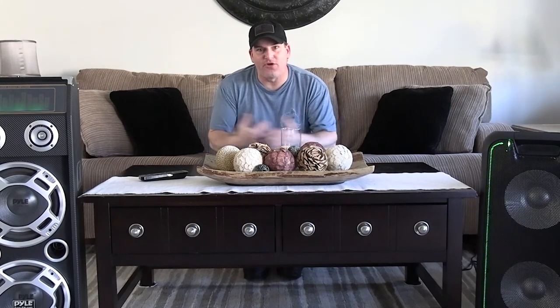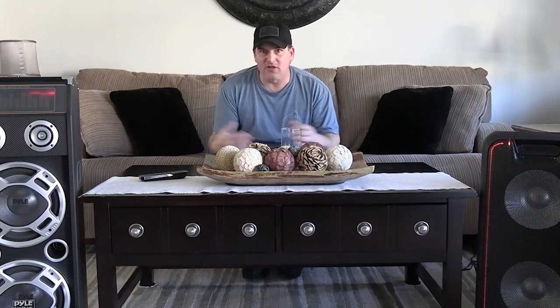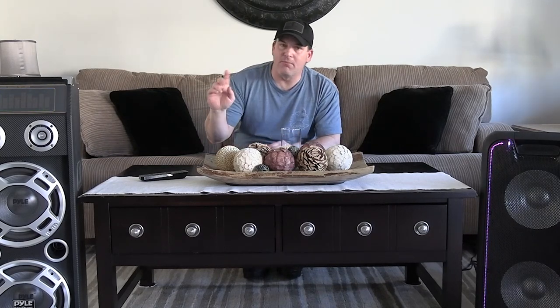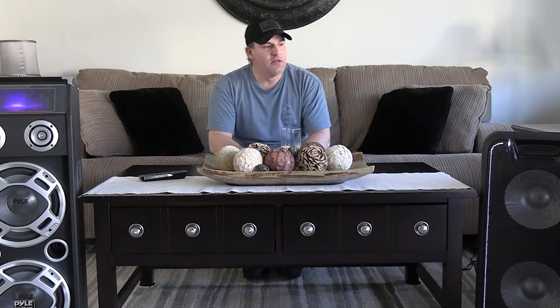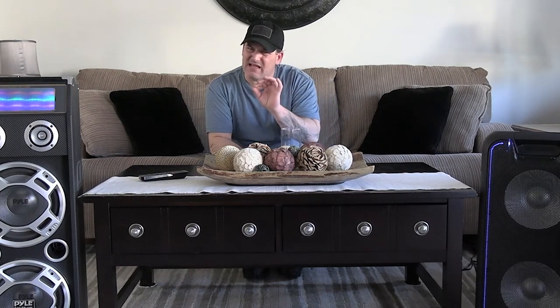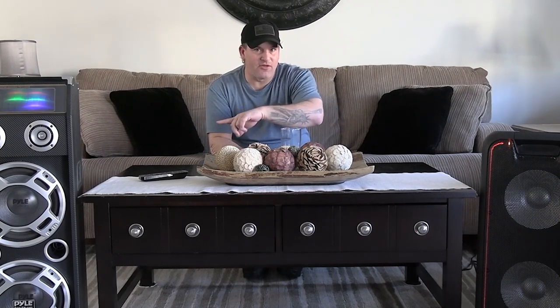So that concludes the $150 Bluetooth party speaker battle. I think that the speakers are pretty evenly matched up. You definitely get more volume out of the PYLE. It's a little louder. And I think the clarity's a touch better on the PYLE than the Dolphin. But the PYLE doesn't have a battery.